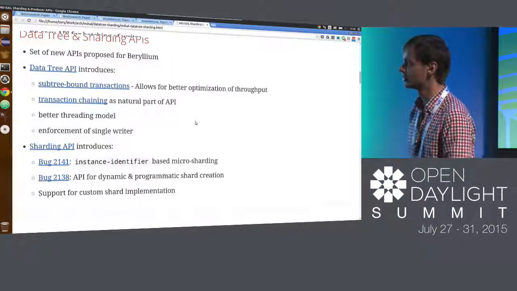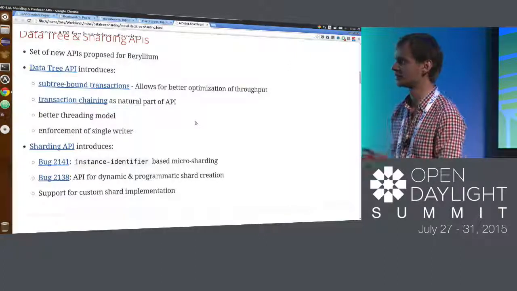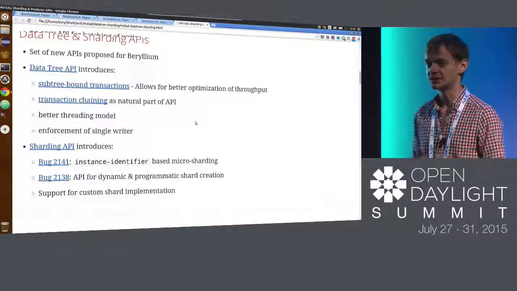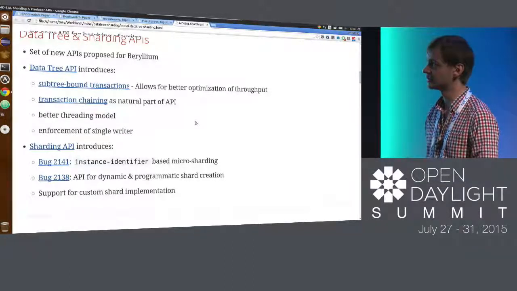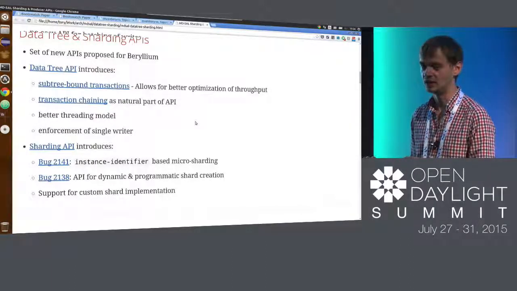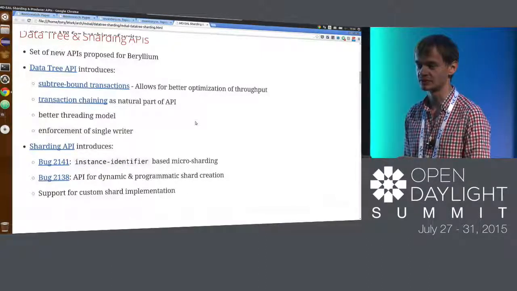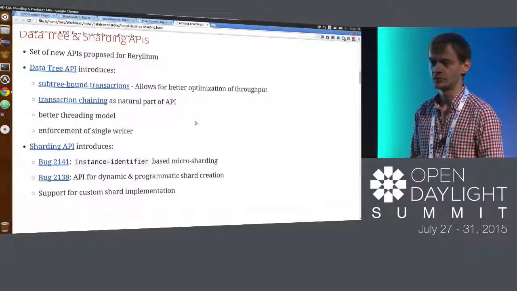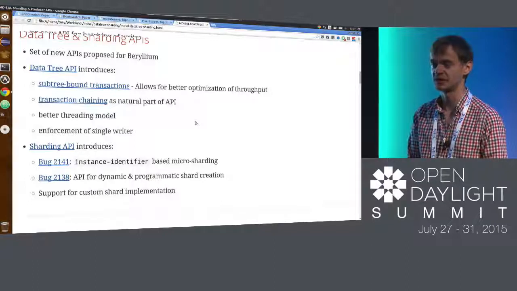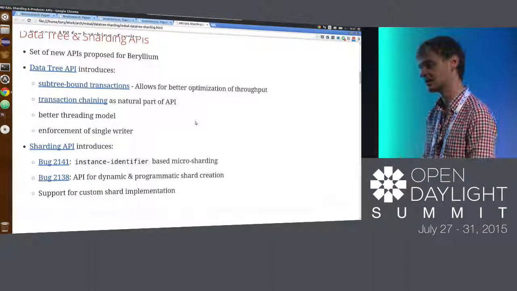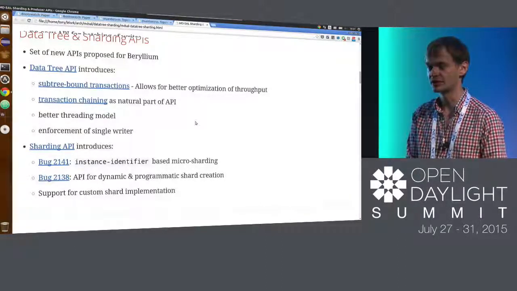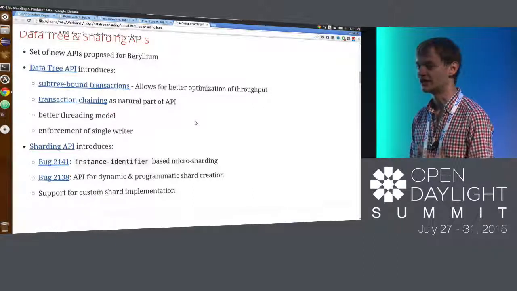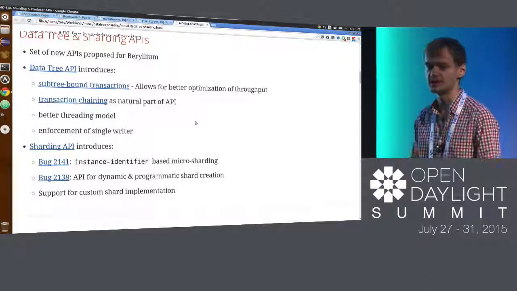This also proposes a better threading model for applications which are using the data change listeners. Before, we said do not do heavy work inside the MD-SAL thread. If you opt into the data tree APIs, you will be safe to use data tree change listeners and to write back to the data store during the data change listener callbacks. It also allows us later to introduce, maybe on a per-shard or configuration basis, enforcement of a single writer. There are exceptions and a contract which could notify the application that this subtree could be maintained by someone else. So it allows the application to specify that I don't want someone else to stomp over and rewrite my operational data, for example.